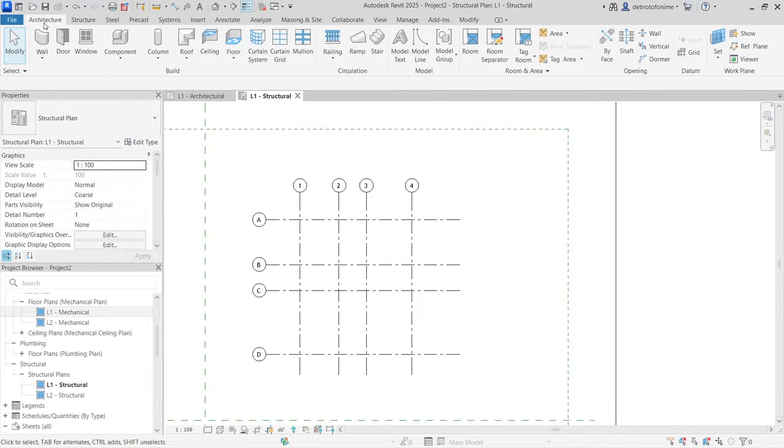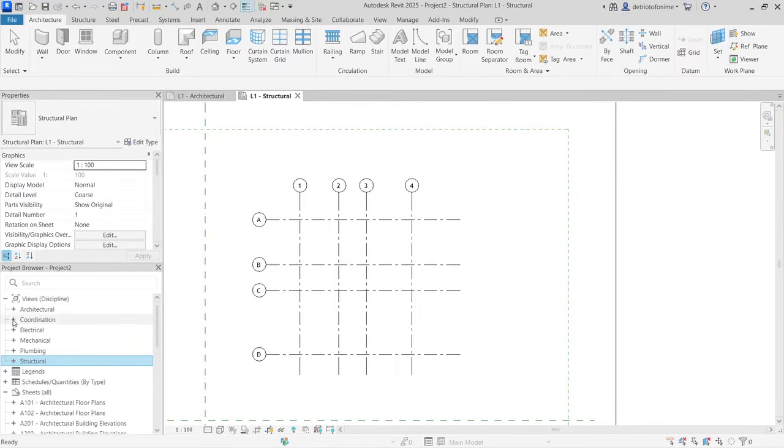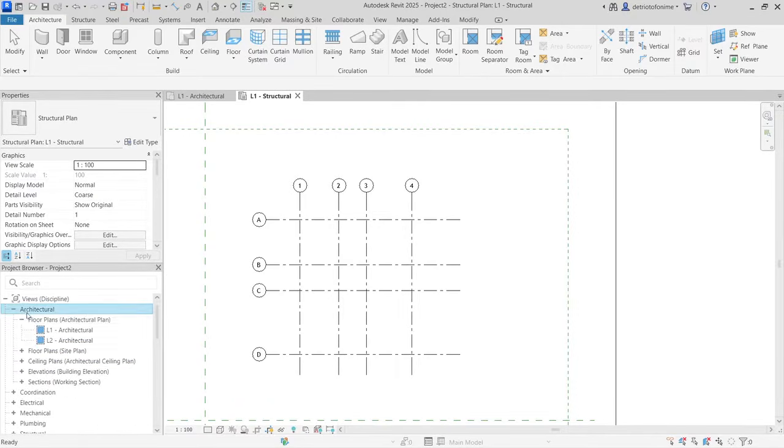Now you can find the levels in the architecture tab as well. Just where you found the grids, you can see grid, but level is currently grayed out. So you can't really click it right now unless you are in an elevation. So to find an elevation, just go back to the project browser and scroll all the way up. And then you can see there's architectural, mechanical, plumbing, structural files. So you go under architectural, and under architectural, you're going to see floor plans and elevations.